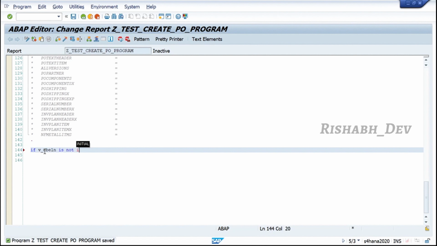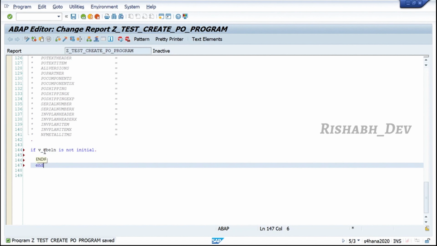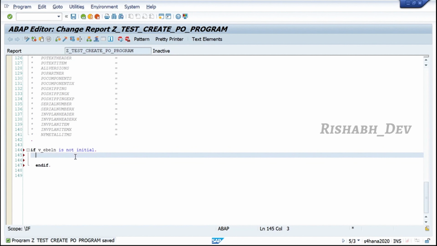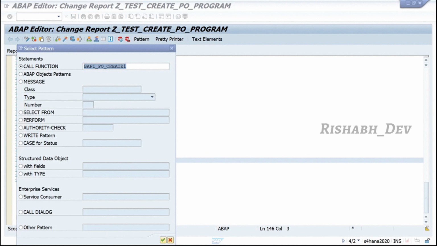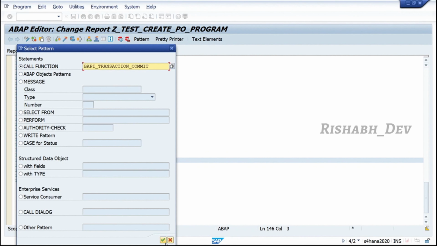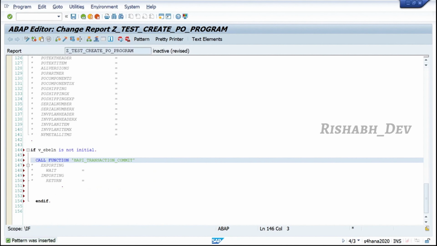Now let's check for any error handling, etc. If the purchase order is available or not available. If it is not initial, it means we have got it and we have to commit it to the database.